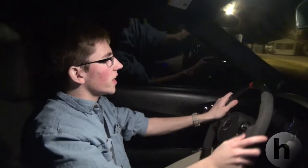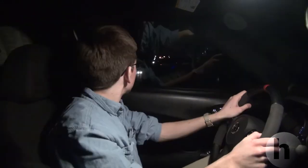All the controls have a very well-made, chunky feel. The steering has to be electric. It doesn't have much feeling in it, and it's very light. But actually, in this car, I kind of like that. In normal mode, it really is just like any other pedestrian vehicle. It's like a tiny crossover, really. Just a little bit bumpier than most crossovers in the market. A little bit busier ride.